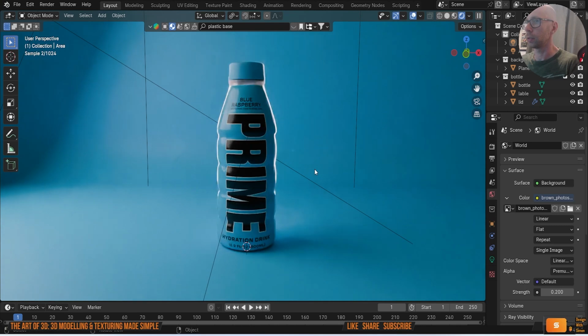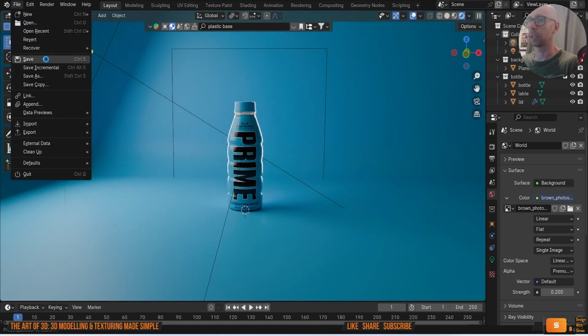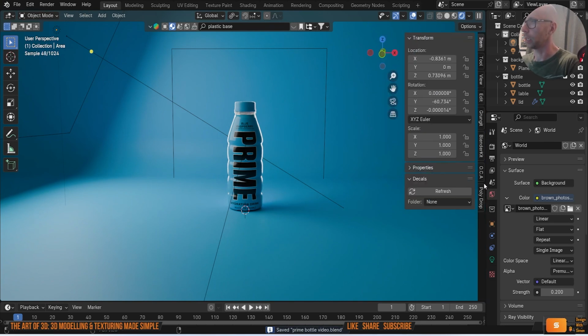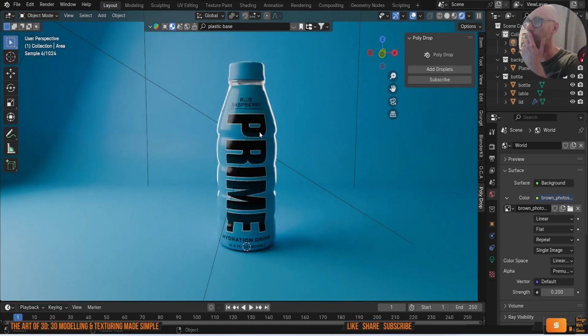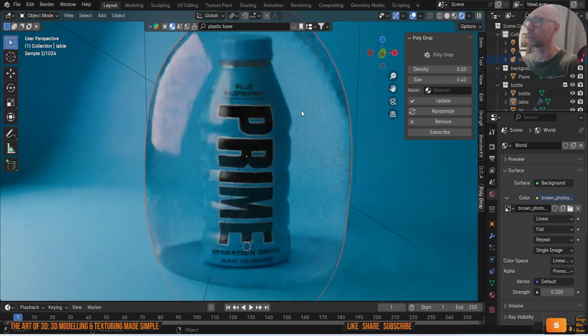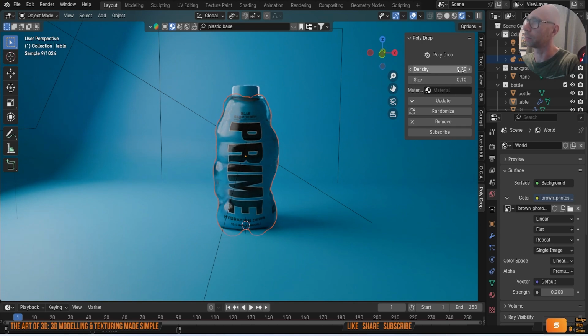So last thing I might do, well, that's a few little things you might do actually. I have got an add-on here called Polydrop, which was free, which basically lets you add condensation drops and that sort of thing. I'll try it and see how good it is. I only played around roughly with it. So I click on that and add droplets, and I get a massive droplet. Let's bring that down quite a bit.